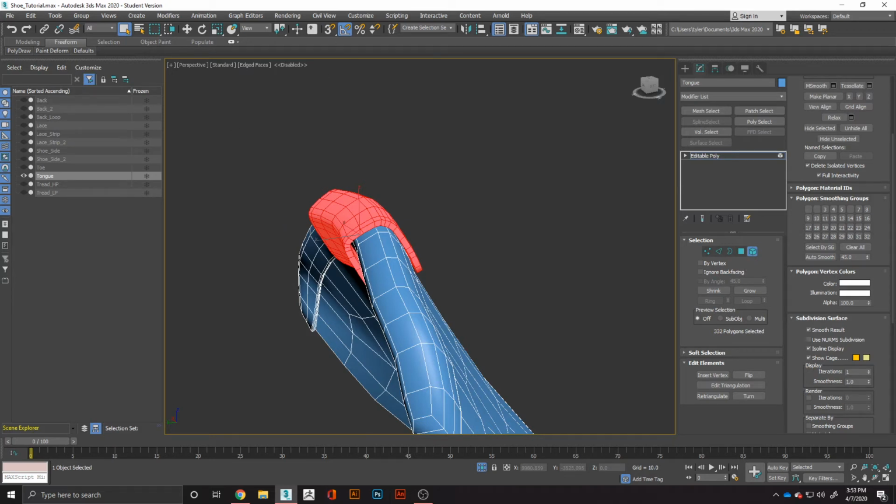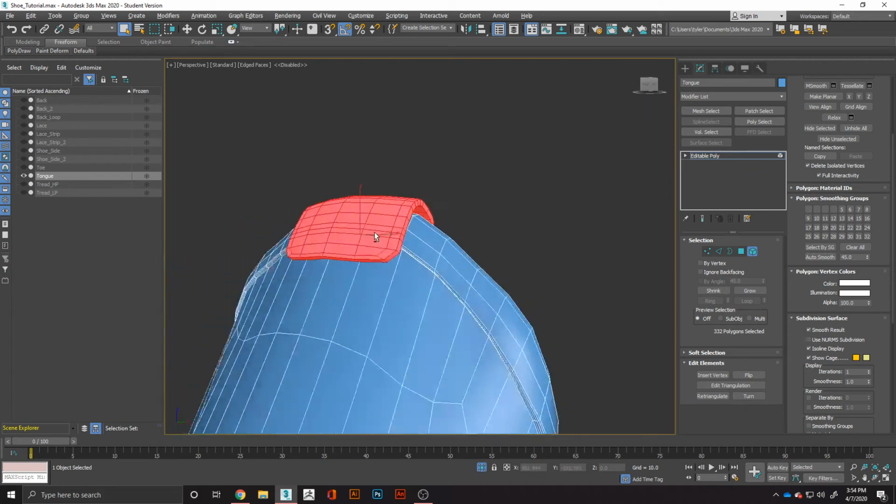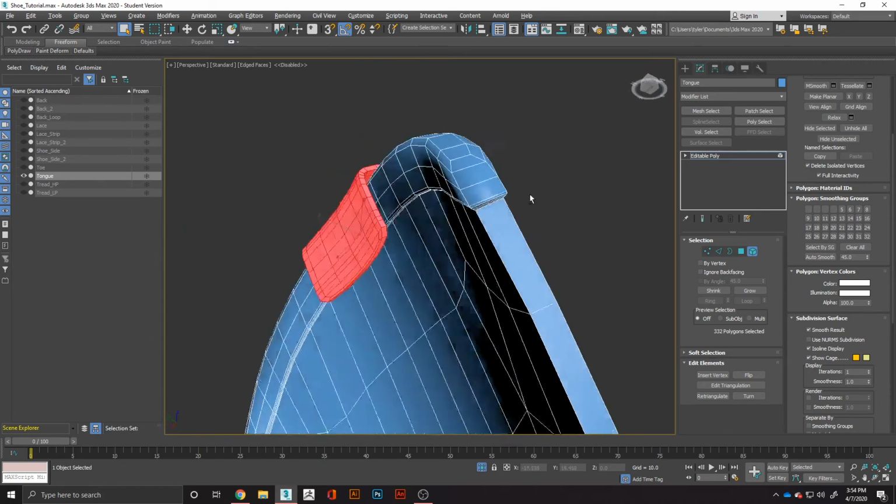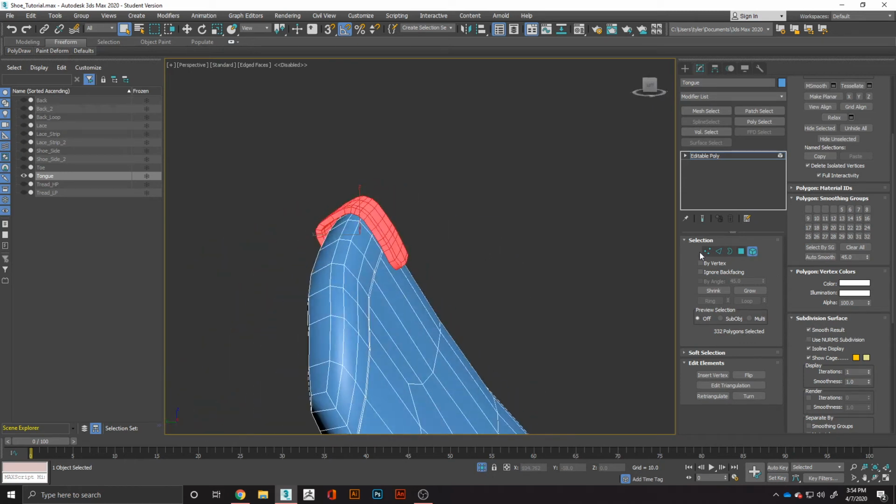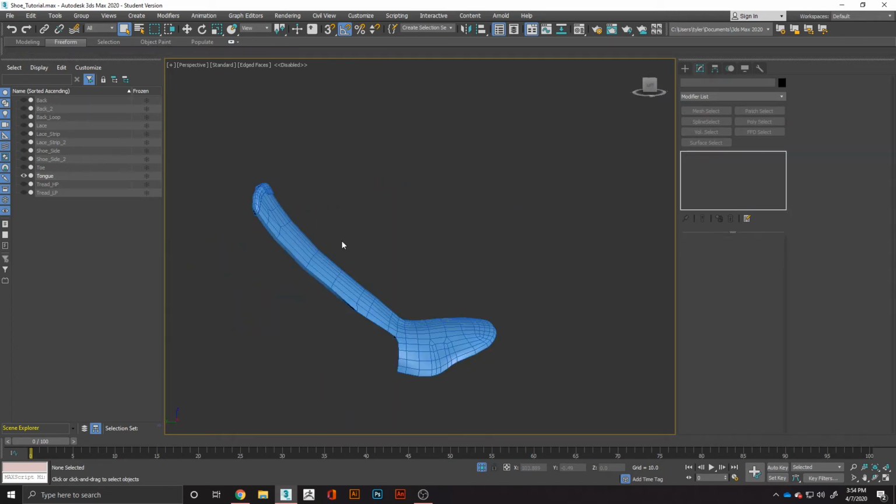What I'm going to do here is smooth out this bit. Yeah, so we'll go to the unwrap and see how this smoothing looks here.